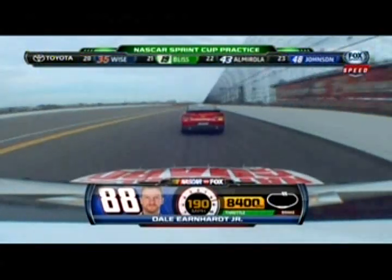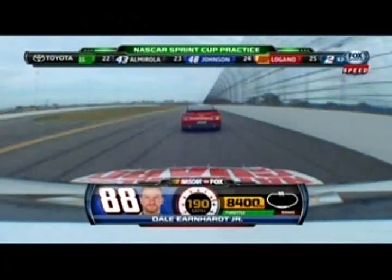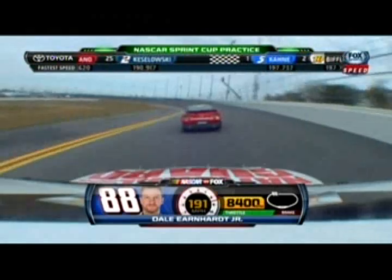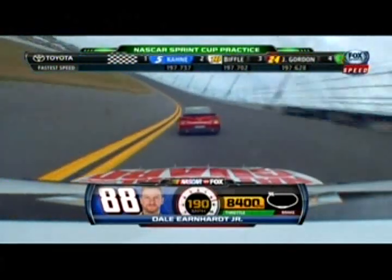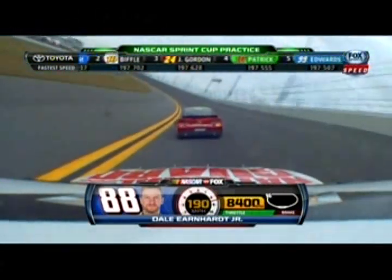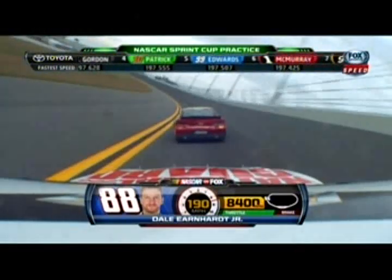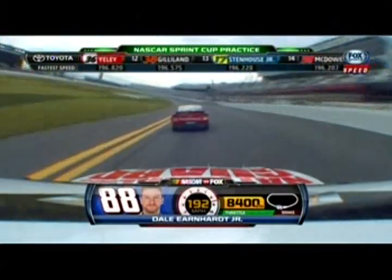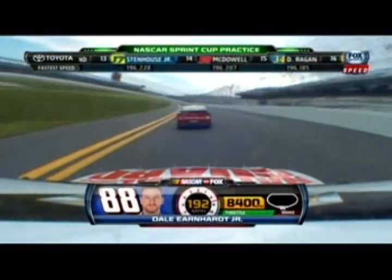190 miles an hour, 8,400 RPM, just locked right there. Let's see what he does in the turn here. Should drop off maybe 200 RPM at the most. That's what you like to see. Speed-wise, probably not much at all, but maybe 100 or so RPM. Boy, it didn't hardly move. I know we're only really in 100 increments there, but it may have dropped 50 or 75. But you heard the engine labor just a little bit when he turned that steering wheel.